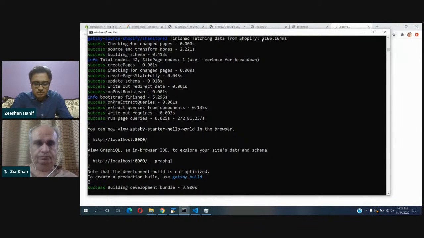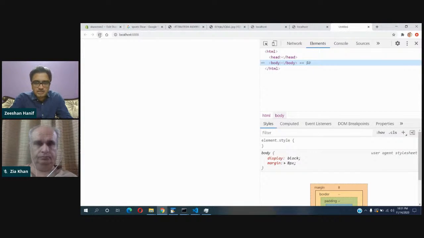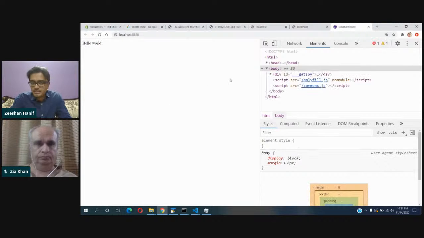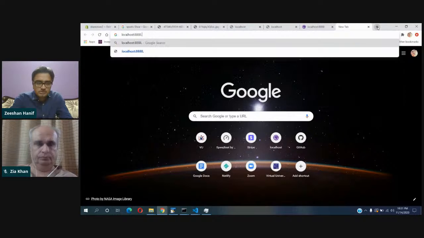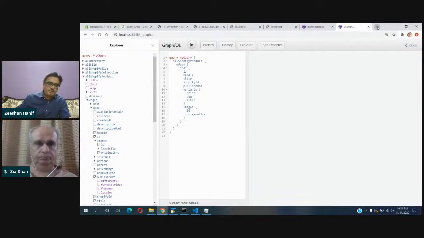Okay, so it's working now, and definitely there'll be nothing in the UI because we haven't added anything. But what we can do now is go to localhost slash GraphQL.